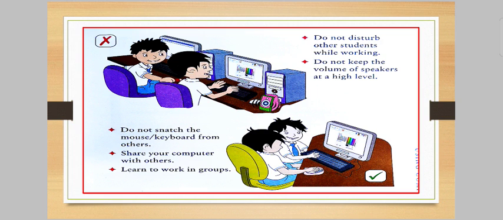Next is, do not snatch the mouse or keyboard from others. This is very important. When you're working on a computer, please do not snatch the mouse or keyboard from others. Next is share the computer with others, because we all are friends and classmates, so we need to share the computer with each other.